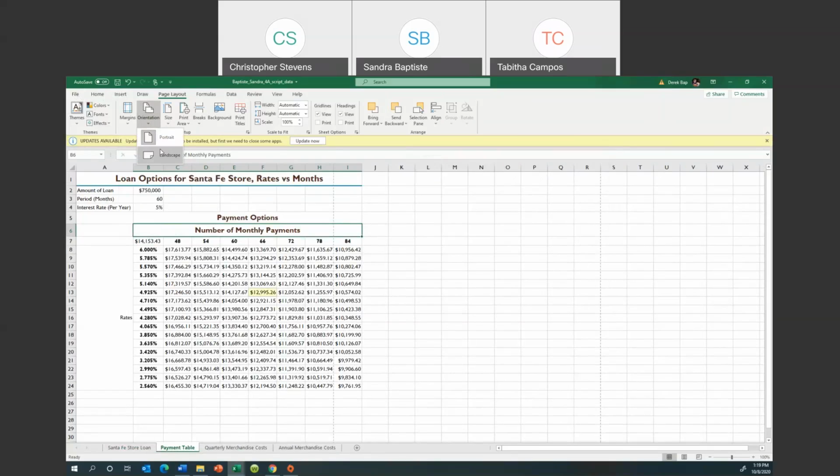So click on landscape. I noticed that just when we went to print preview that something didn't look right. You notice how it cut off the column for 84. So that was the hint to me that something's not right. But we were able to fix that here just by going and changing it back. So, all right, everything looks good now. So that's actually the end of the lecture for 4A.